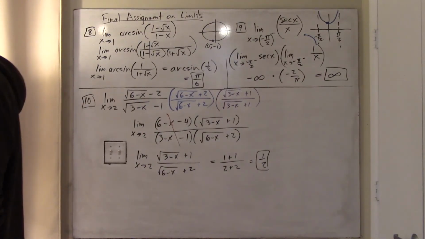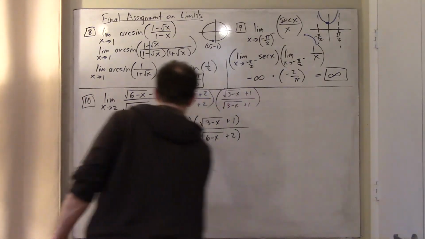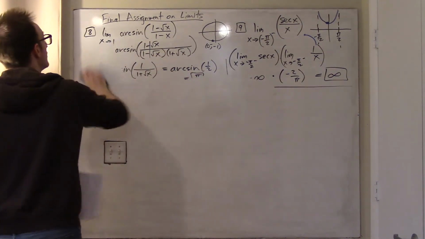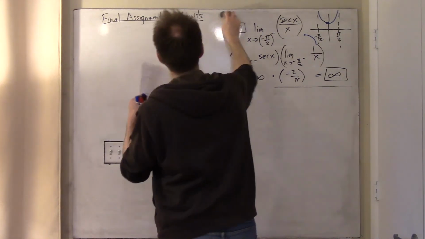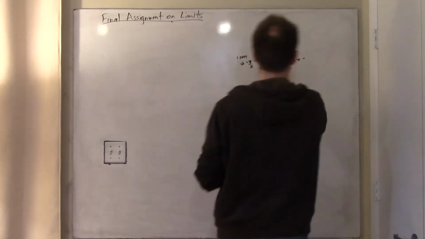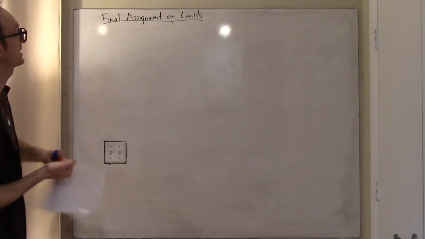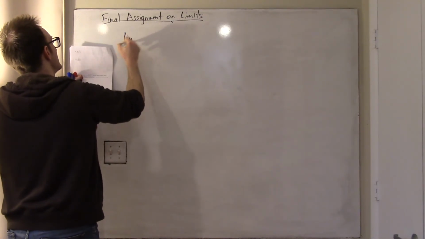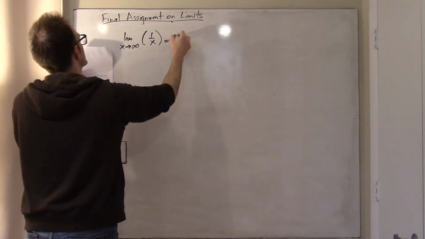One more problem to go. Let's just do it right now. It's a proof, and the proof is one of these. It's not quite an epsilon delta proof because it's the limit as x approaches infinity. It's actually something that we did basically last semester, so this shouldn't strike you as particularly hard. I said prove that the limit as x approaches infinity of 1 over x is 0.